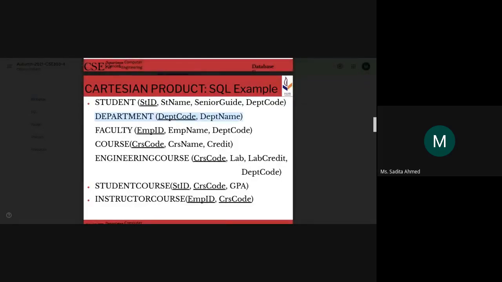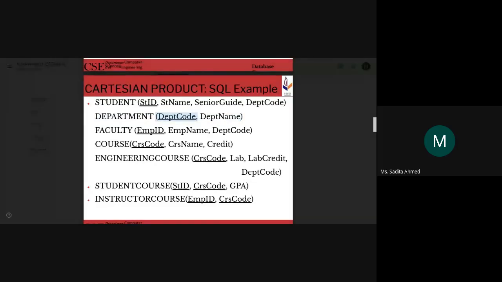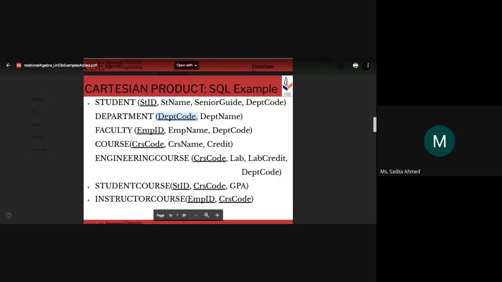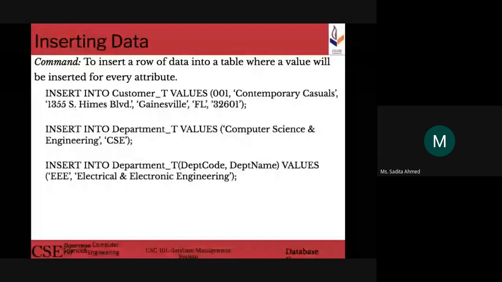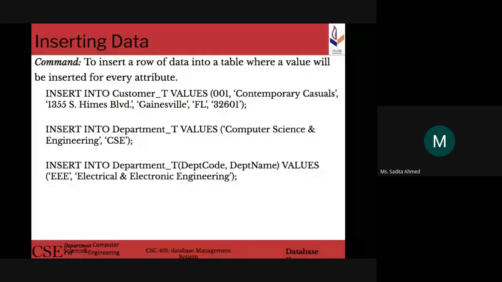If I have created the table according to the order in the relational schema, then we can rely on the relational schema, and looking at the relational schema, which attribute was inserted first, which column was inserted first, department code. So which column will be there first in the table? Department code. But here, are we trying to insert the department code value first? Here, is this the department code value? No. So will this work? No, it won't. It won't work.